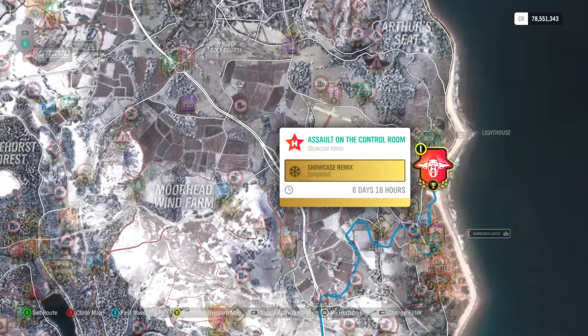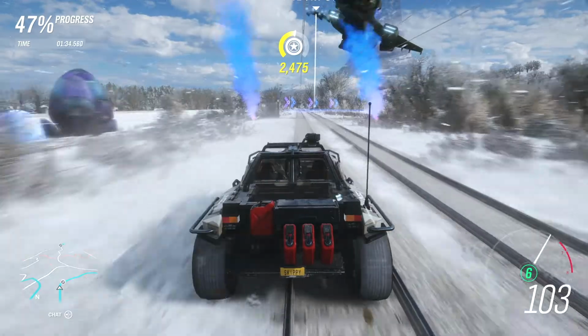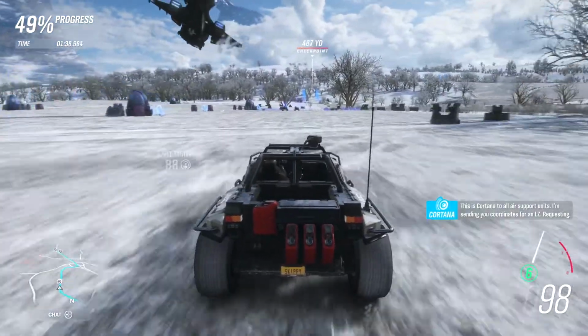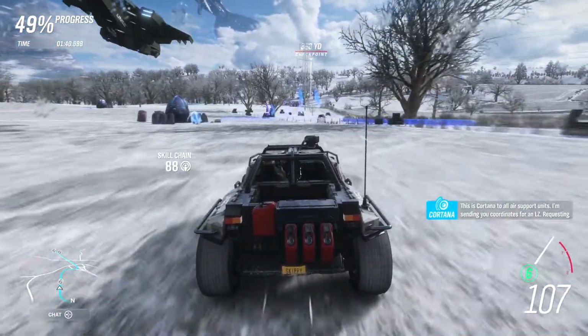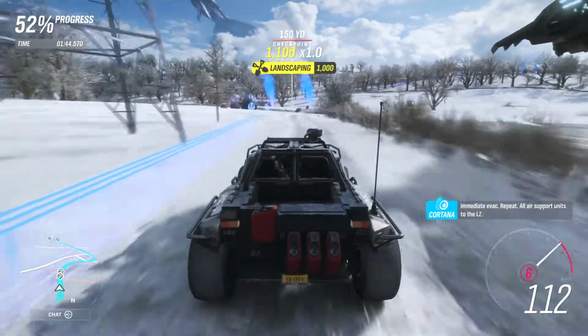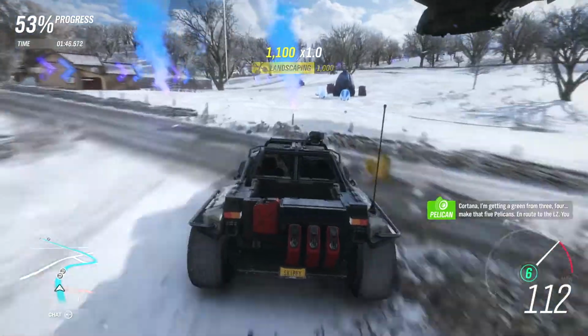Assault on the Control Room is unlocked by playing through the other showcases through the Forza Horizon 4 story, and only becomes a remix when it's added into the festival playlist. It's located here, just north of Bamberg Castle. Assault on the Control Room Showcase is the crossover between Halo and Forza Horizon 4. The only big difference, what makes it a remix, is the weather. The fact it is now snowing and not bright sunshine.